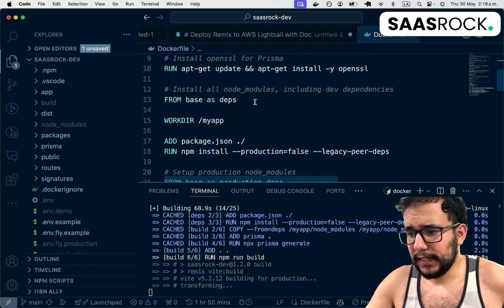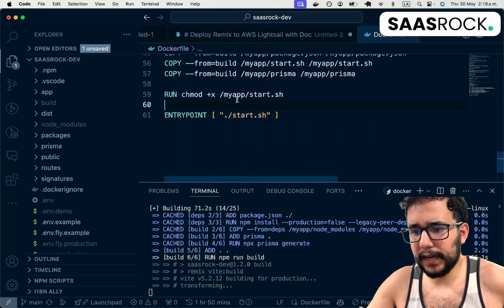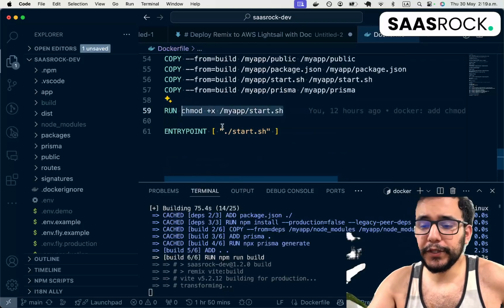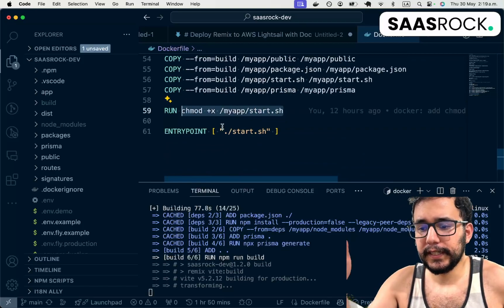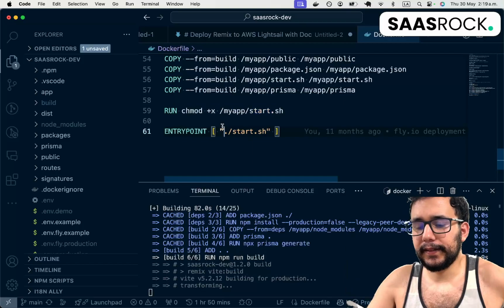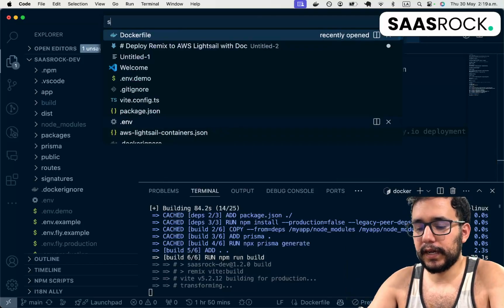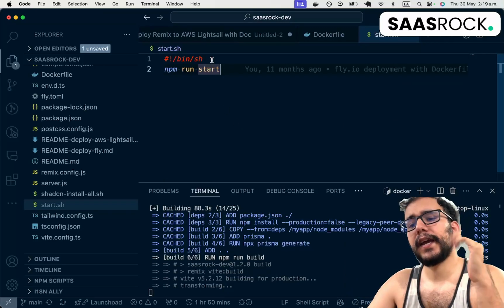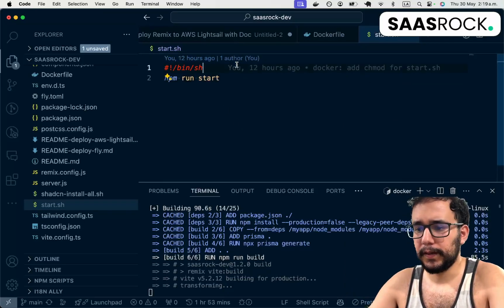And I think that's it. I think I also added this permission modification for this entry point, which is the start.sh file. And this file just runs, I think, npm run start. Yeah, and this has the directive as well.